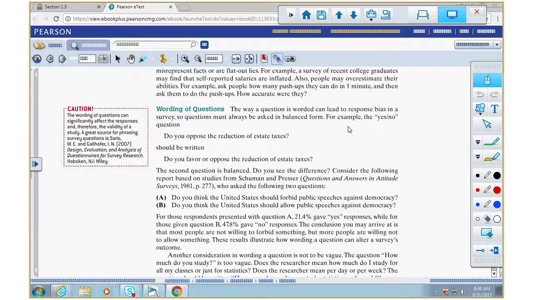Yes, sir. Just the one below it. Do you favor or oppose? Or do you oppose or favor? You just leave it open. It's kind of like this. Why is it difficult to lie? Why is it more difficult to lie than to tell the truth? Exactly. And the same thing is with the bias, okay?